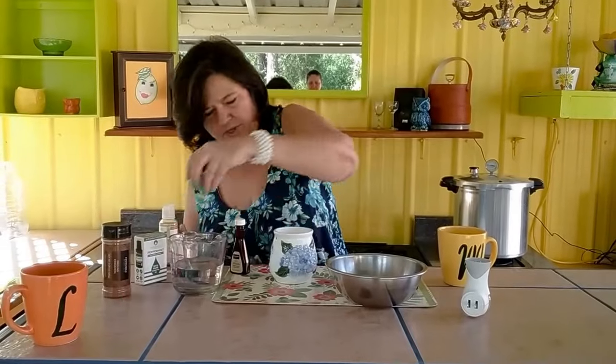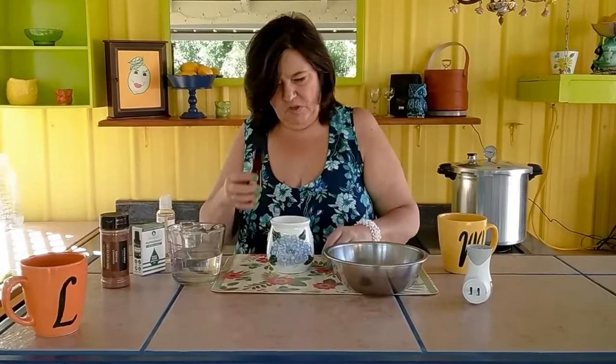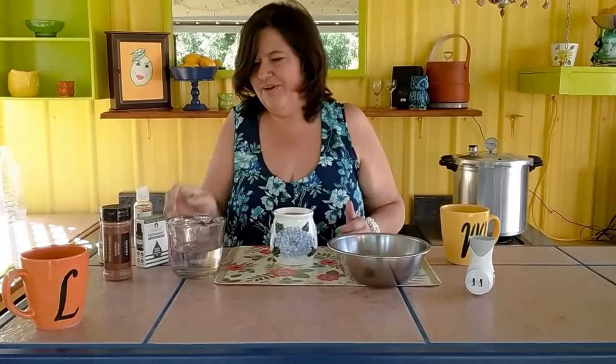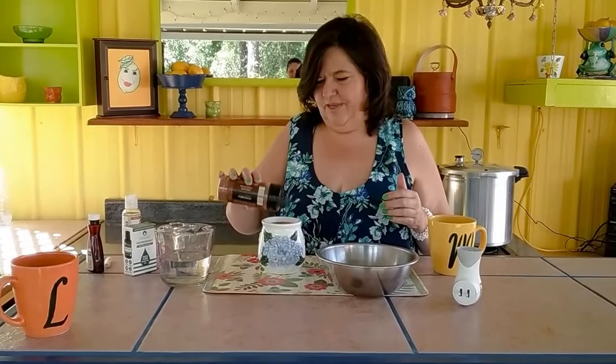What I do is I found this little wax burner at a yard sale and I loved it. I like to take just a little bit of vanilla right on the top of that wax burner with some water, and then mix in a little bit of cinnamon — that's the smell I like. You can also use pumpkin pie spice; I've heard that the aroma of pumpkin pie is one of the best aphrodisiacs for men, so if you want your man to get a little frisky, put a little pumpkin pie spice in there. You can also just use essential oils with some water instead of the cinnamon.